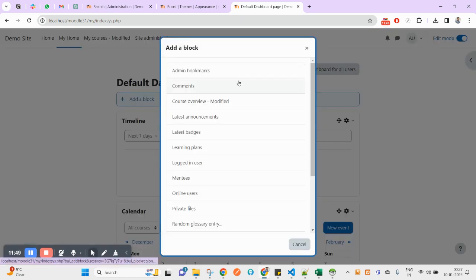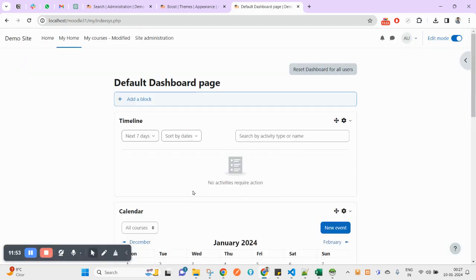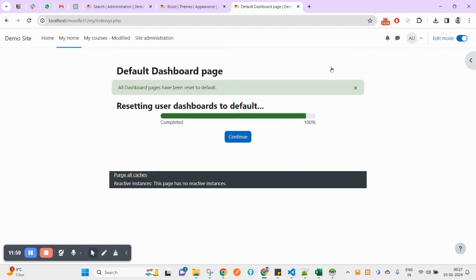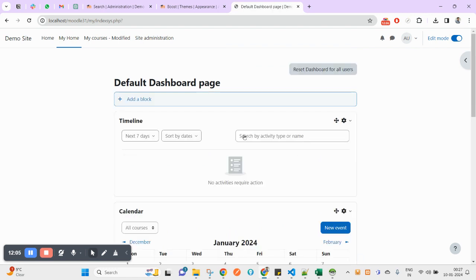In case you want to add or remove anything, you can add it simply here and reset dashboard for all users. This will be applicable to all the users currently having it. Resetting your dashboard to default. Yes, continue.